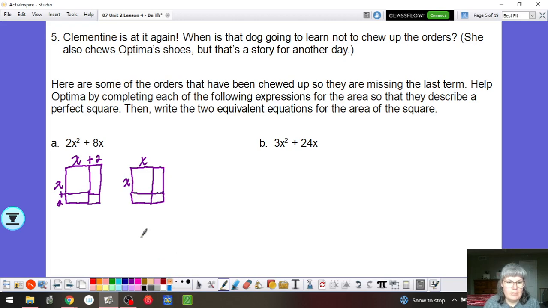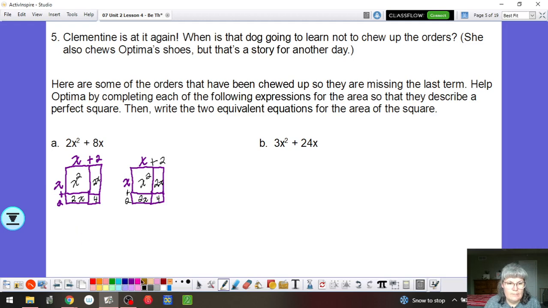So if we write our dimensions in these diagrams, we have x squared, 2x, 2x, and 4. We have another x squared, 2x, 2x, and 4. So if we look at this, x squared plus x squared is 2x squared. 2x plus 2x plus 2x plus 2x, that's 2x times 4, is 8x. So what we're missing is the added unit squares.